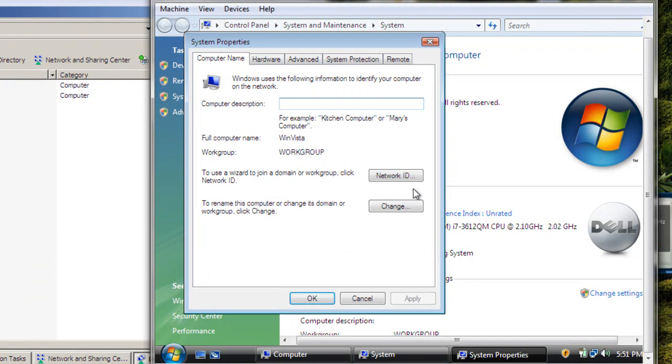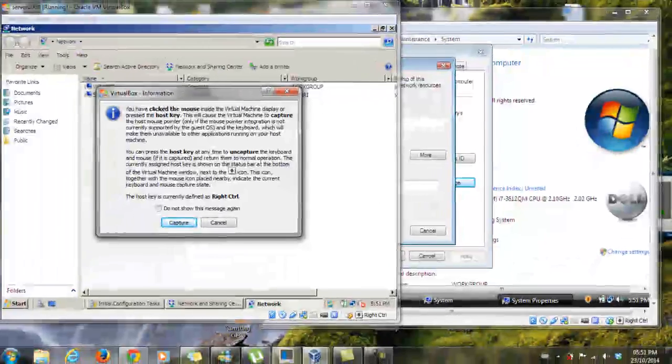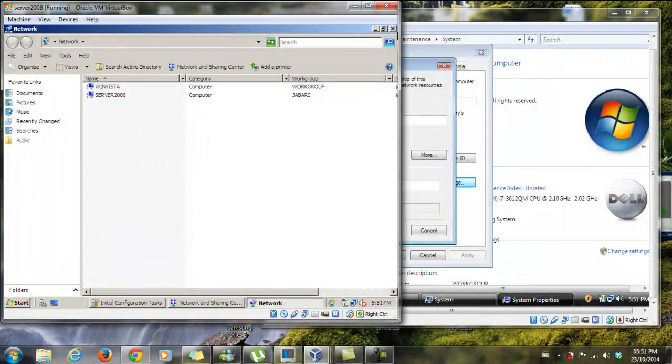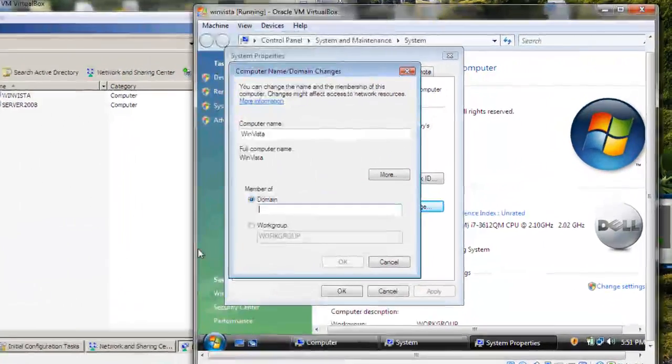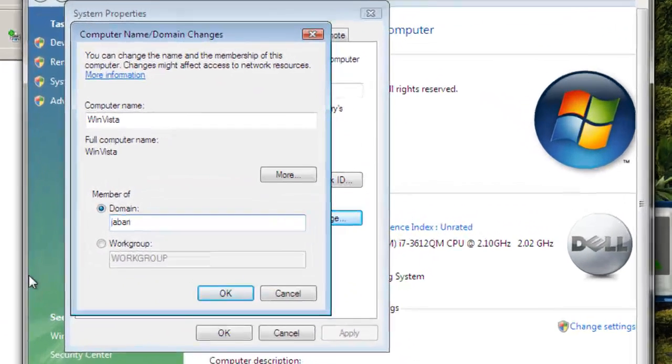Go to change, and you want to select domain, and we enter the domain that was created, Jabari.